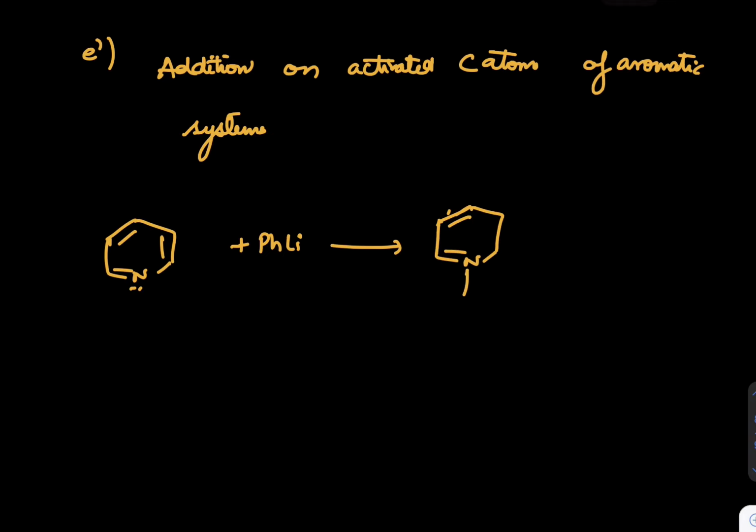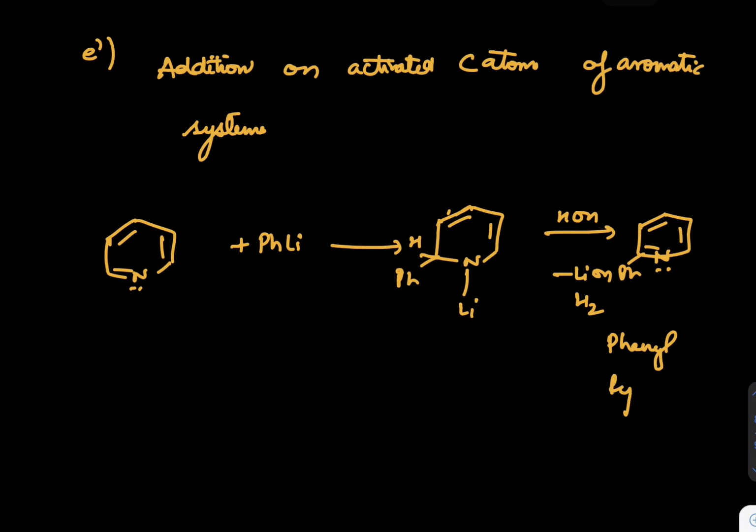So you can draw like this, and this N part is there. On this N part, this bond which is broken here, this is Li coming up here, and Ph is at this place, H is at this place, right? So what we have done, PhLi has directly attacked on this, and if you give HOH, we can expect that this will grab the Li part and form LiOH and hydrogen gas and give us a compound like N, and at this place we get Ph. So this kind of compound we can expect, which is called phenyl pyridine. This reaction also differentiates RMgX from the other members, or we can say RLi members.